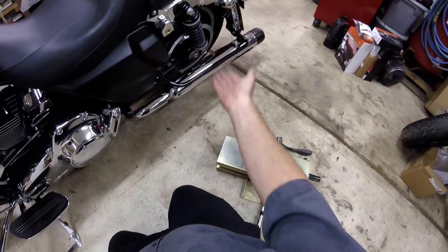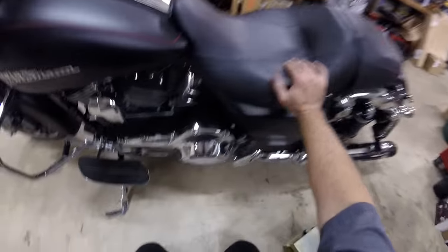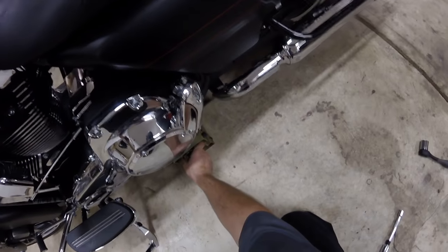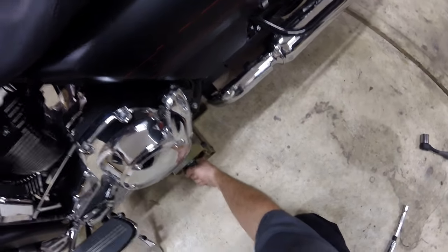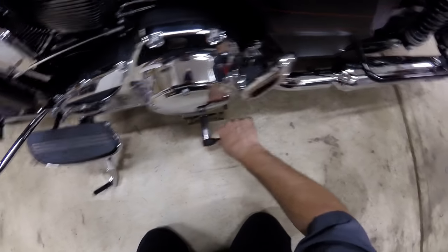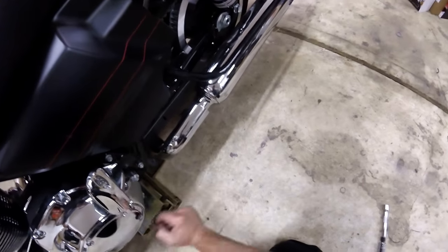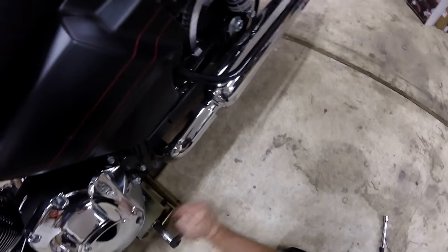I know that it's 3 5/8, I think, is the total travel of the shock. So we'll set it at 1/3, which is typical of the throw. So initially, I'll just go for a full... We'll just start with an inch, but an inch is what the compensator's gonna drop. All right.